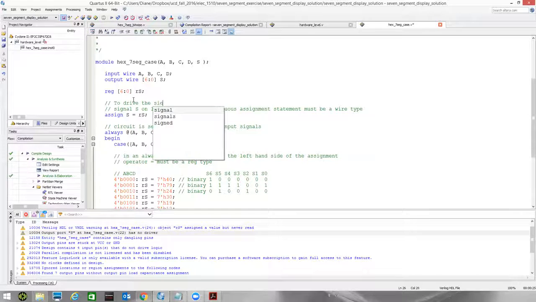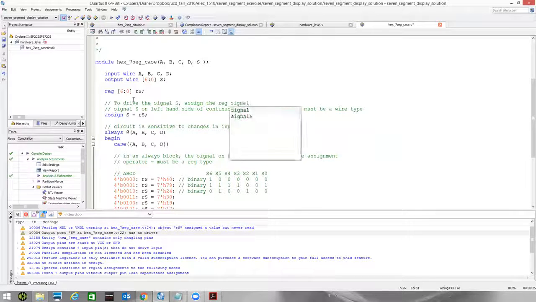To drive the signal S, assign the reg signal to S.